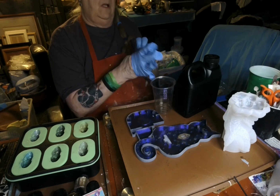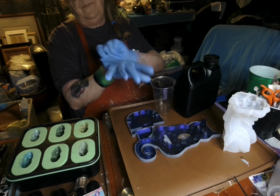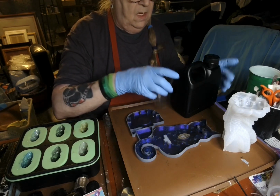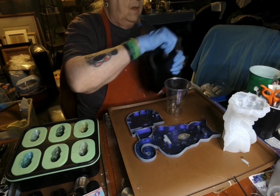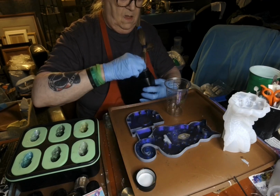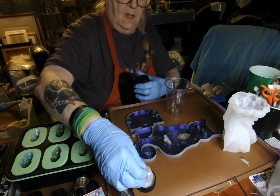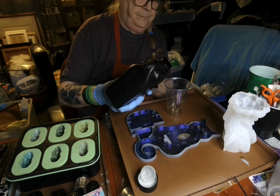I'm going to do this in polyurethane so I can get another video done. Those are pretty thin, so I'm hoping that it won't hurt anything. I may pour them first. And just pour them in the white. Let's see. Let's mix up.